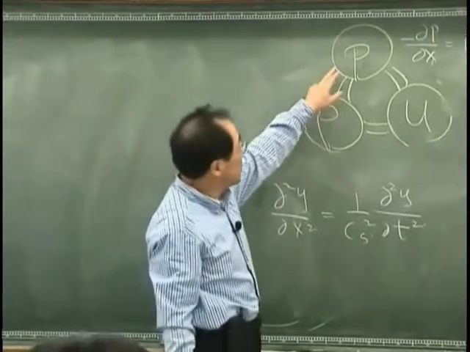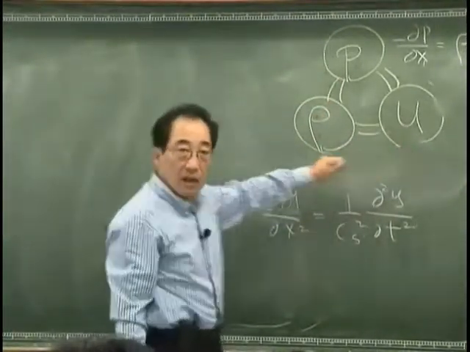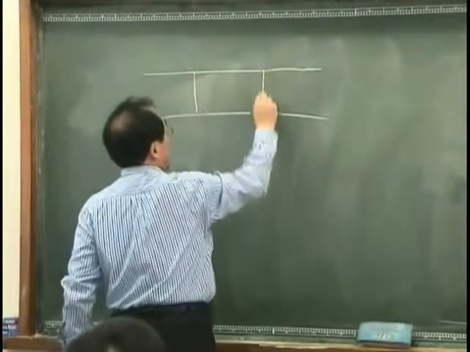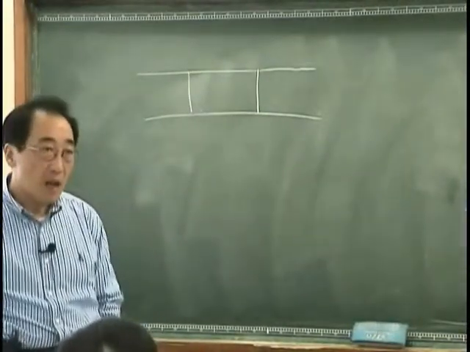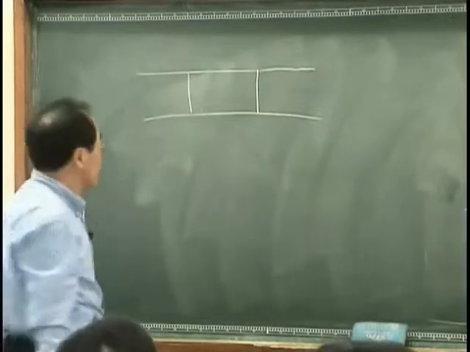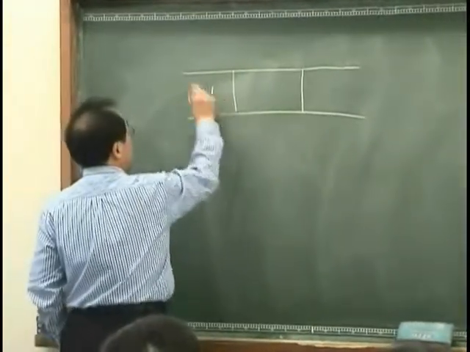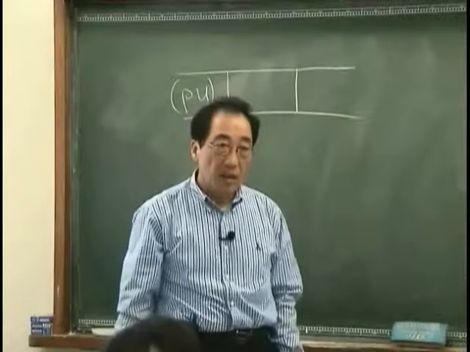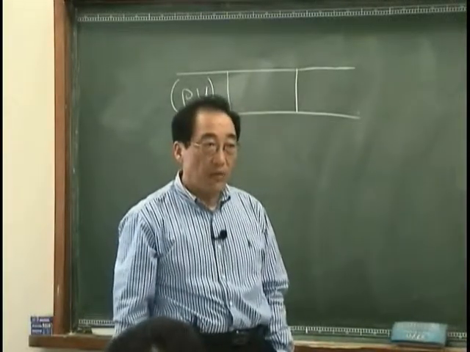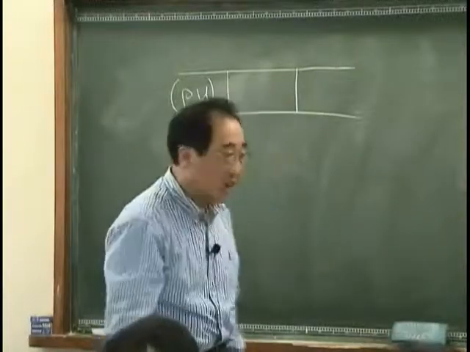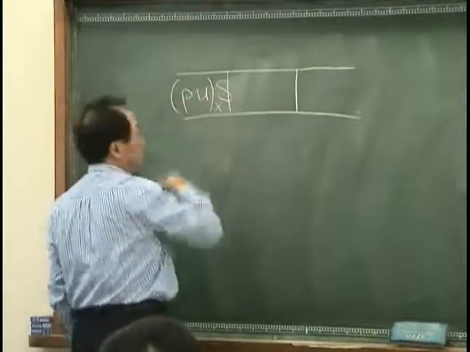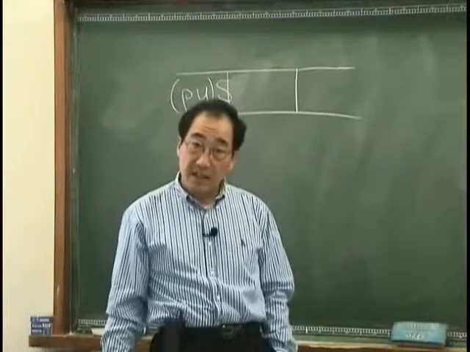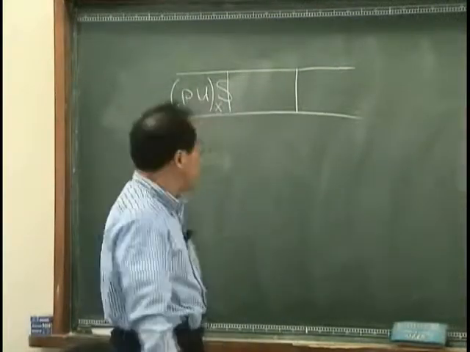What is the relation between this and this or this and this? Let's again look at what's going to happen on infinitesimal element. Suppose that some mass is coming in, in this section, by the rate rho u. And the total amount of mass coming in, in this section would be rho u multiplied by s. Mass flux. S is mass flux.